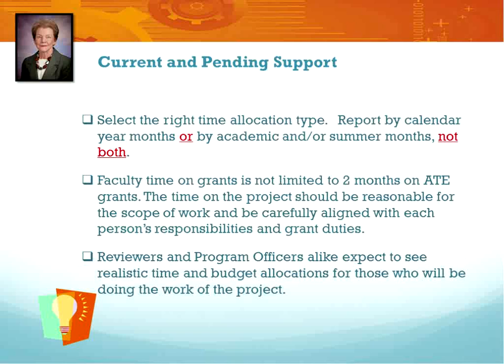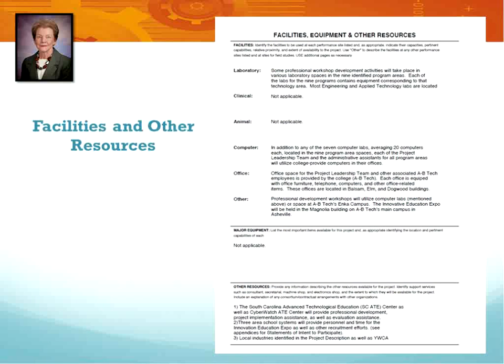Reviewers and program officers are going to be looking to see that the time that you have personnel allocated to this project fits with the scope of work of the project. If it is a lot of work and not much time for the people to do the work, that raises questions. Conversely, if you have somebody with a very small scope of work but a lot of time that's going to be supported by the grant, that's also going to raise questions. So be very careful that you've got a good alignment between the time that you're committing for people to work on the project and the scope of work that's being planned for the project.